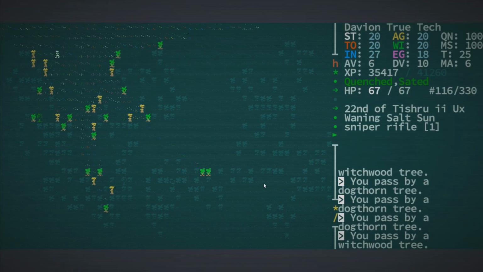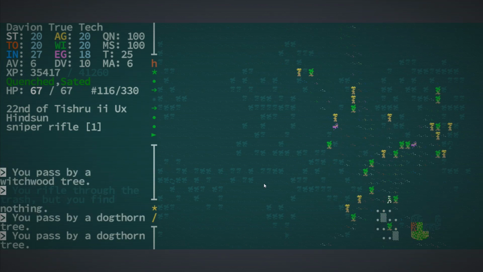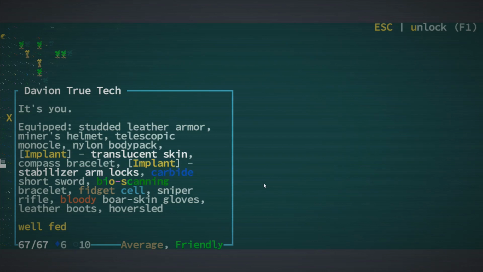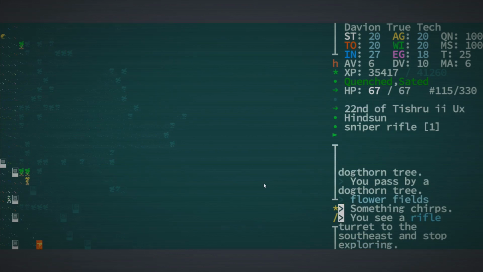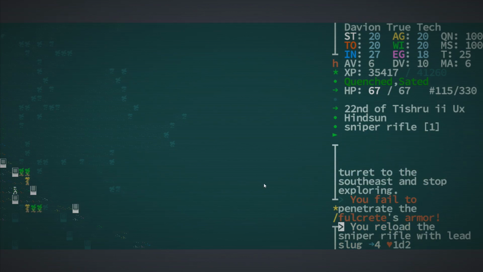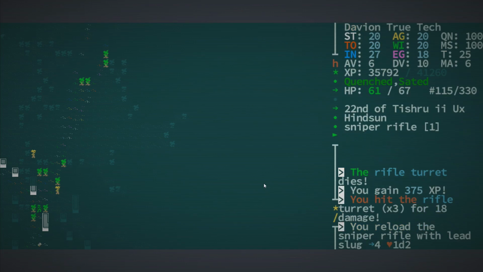Now, don't bother those pumas. They basically, I think, spawn all over the map for the most part. Ooh. There's some Fulcrete. There might be something interesting around here, like a turret. That's a rifle turret. There we go. Easy experience.